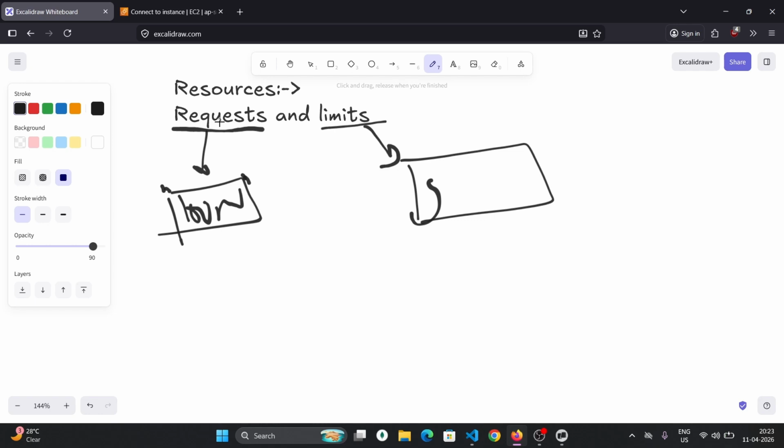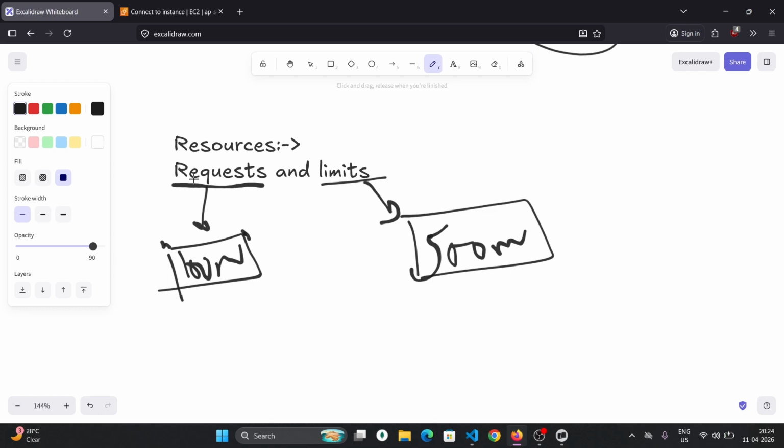Let's say we have a request of 100 and we have set a limit of 500 millicores. 100 millicores is reserved for it, it has got its space. But 500 millicores is the maximum CPU usage the container can hit. So that's the requests and limits.